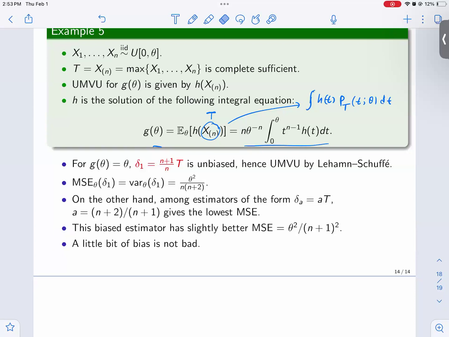Yeah, I'm not a good person to answer that question because I haven't really been in practice. But if you care about unbiasedness, so if you want something which is unbiased, and if the problem is simple enough to be able to calculate this, then I think this is good. If you really care about the MSE, then that's a different issue.